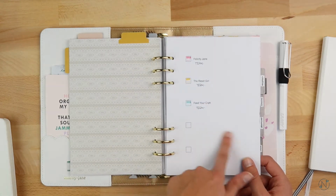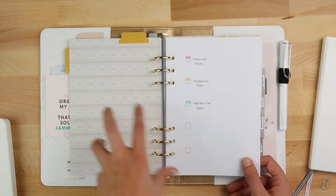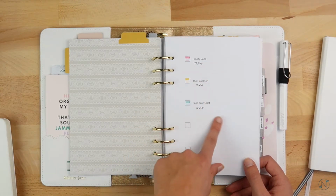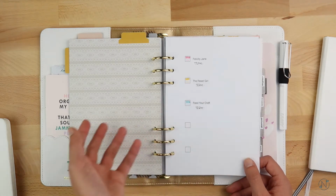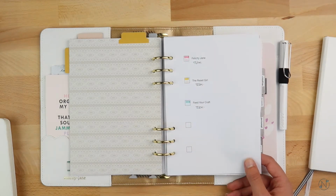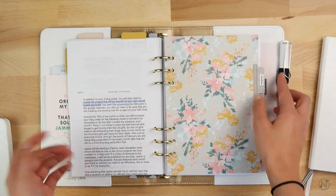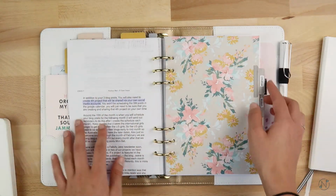And then I left blank spaces for anything else that I need to color code and keep track of in this creative team section. I left space in between the two to write information about how long the term is, what size the photos need to be for the blog, etc. This was a fairly new addition, so I haven't finished filling it out yet, but those are the plans I have for this. This is an old note sheet that I printed incorrectly, but I need to take out.